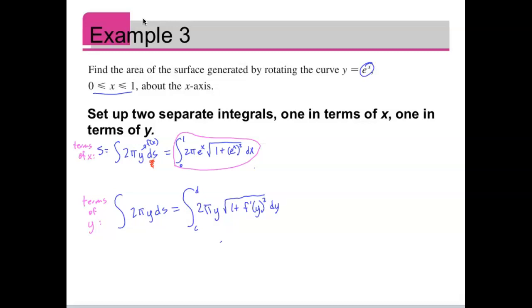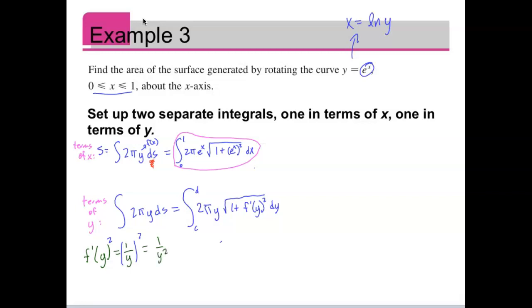All right, so I said you had to do a little prerequisite work, and that's I need to solve that equation to be a function of y. So how do I isolate x in that equation? You take the natural log of both sides. That's it. So x equals natural log y, right? So there we go. Now we have x as a function of y. F prime of y, what's the derivative of natural log? 1 over x. In this case, 1 over y. And then we'll just square both sides, and I get 1 over y squared, right?